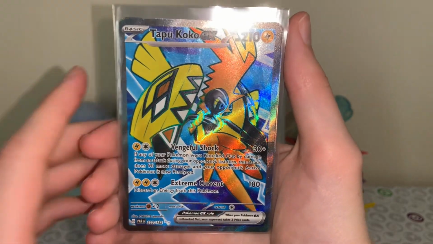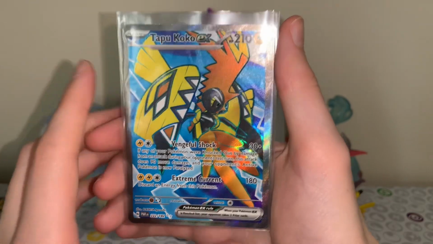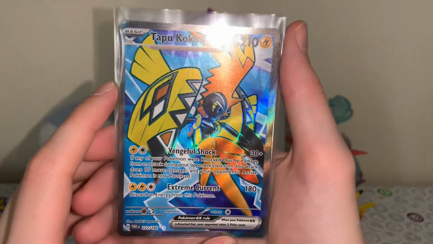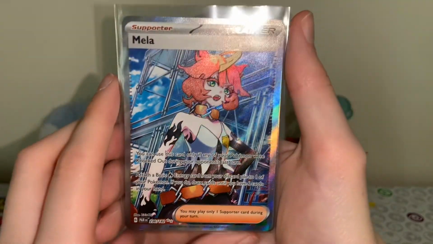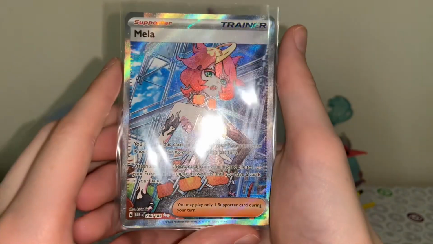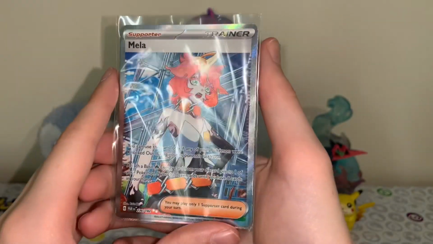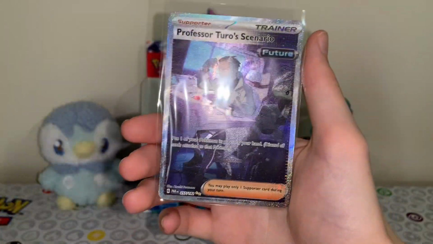And then going into our full arts, we got this Tapu Koko EX. Our only Pokemon full art of this, but I'm happy to get this one. He looks really nice. I love the zigzags in the background and all the colors that they chose. Very cool. Then we got this Mela, kind of giving me the Steelix vibes with the scaffolding in the background, but the art on this card is amazing. They could probably excuse this one to be in secret art rare if they really wanted to, but I'm happy to get it as my regular full art.